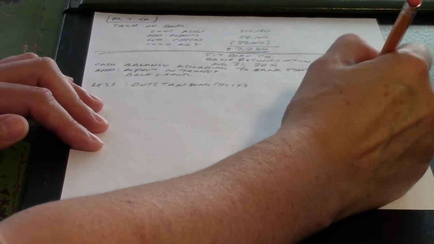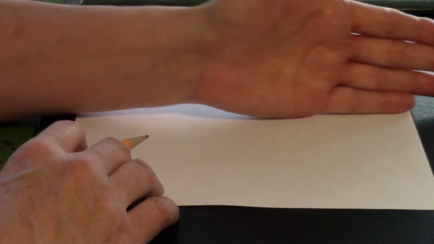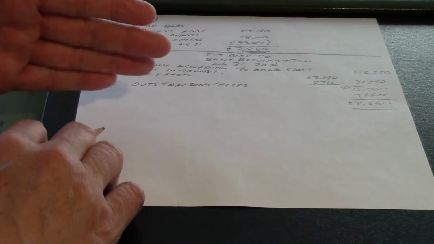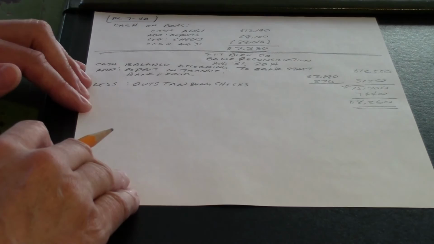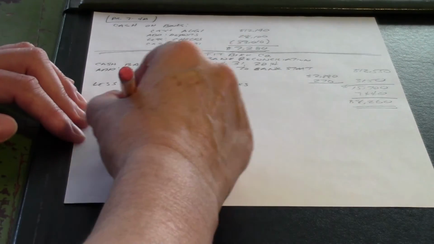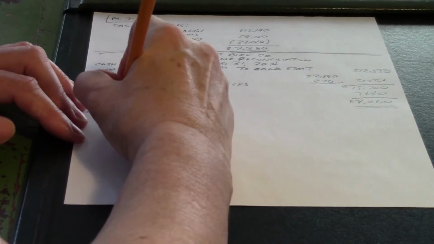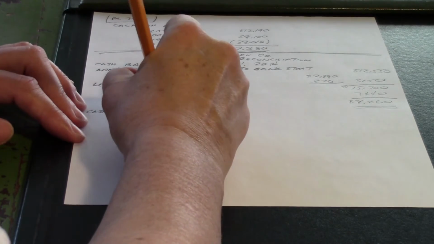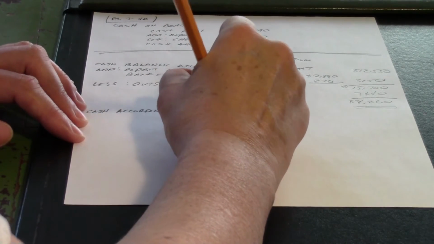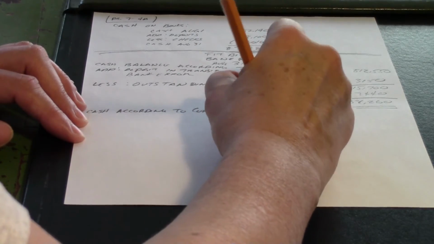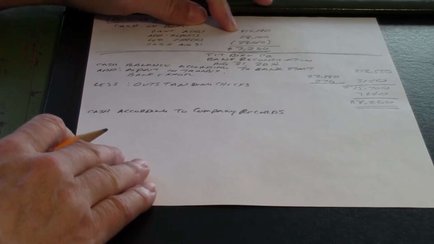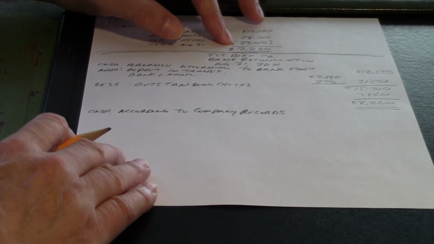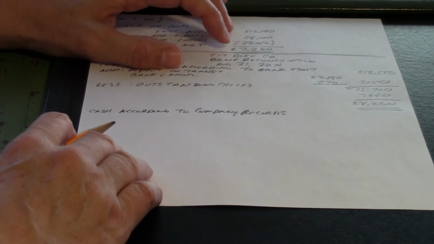Okay, so now we sit down and do the same thing and we go, okay, cash ledger account, what is not in our cash ledger account that the bank has reported on the statement? We need to adjust those out. Okay, so we start out with the cash balance according to the company records. And that's what we calculated up here. Our beginning cash plus deposits minus checks that we wrote equals $7,280.